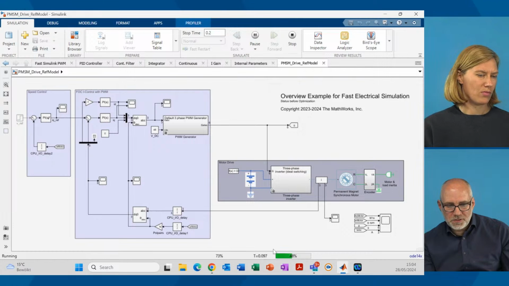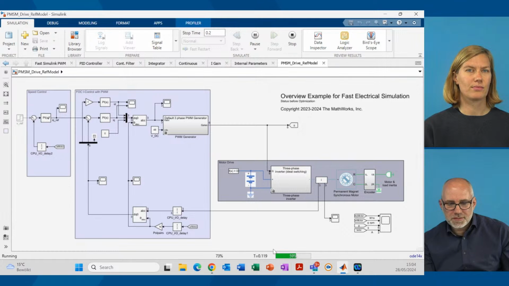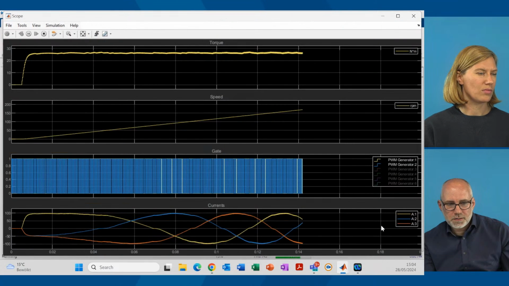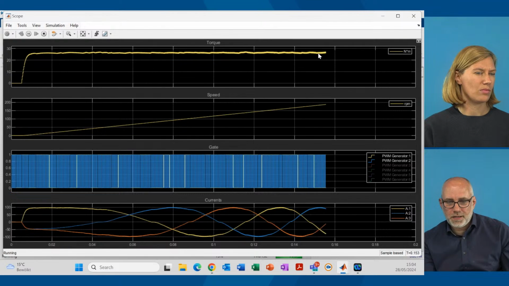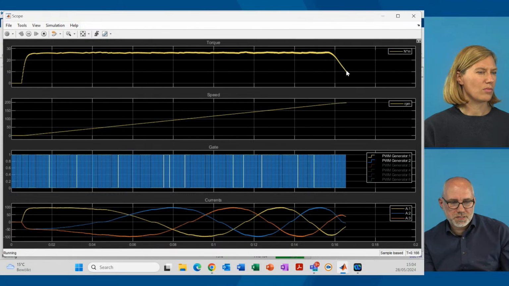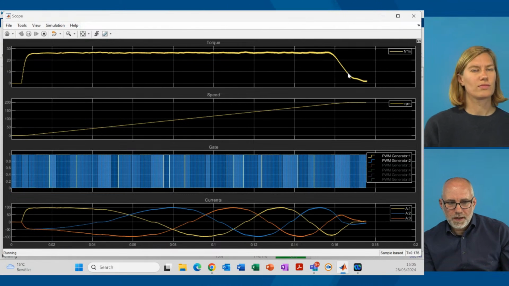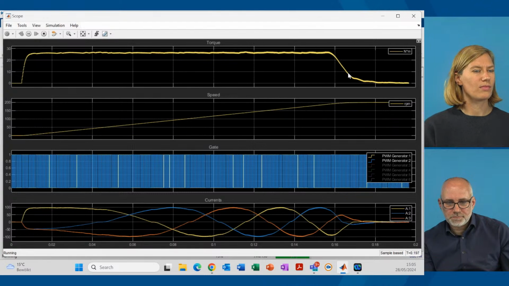Something you cannot see at the moment is that I have the scopes open. I can click on one of the scopes and you see we are indicating the signal progress here. We'll just wait till the very end. And that's not the only scope that is open.